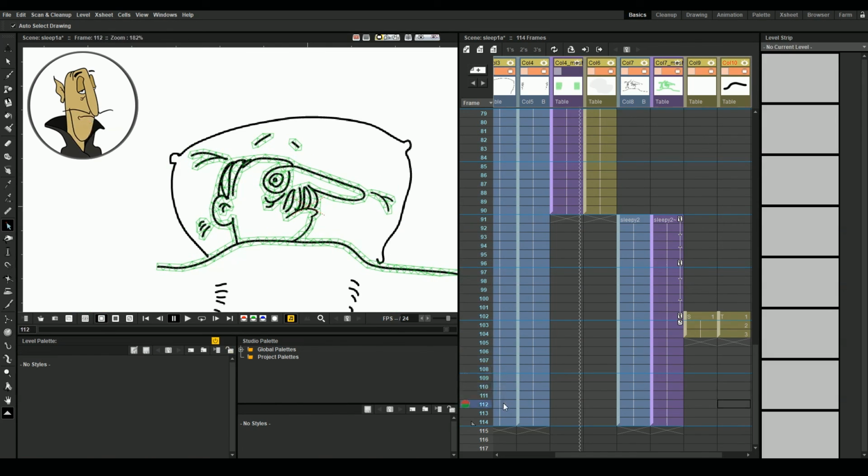Save your work and render. Let's now move on to the next scene.